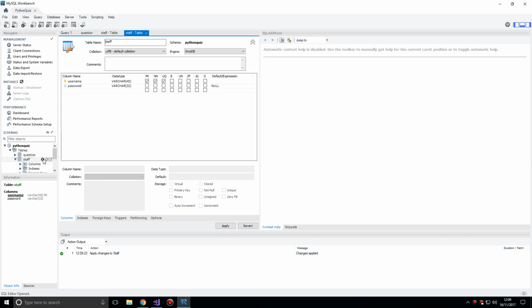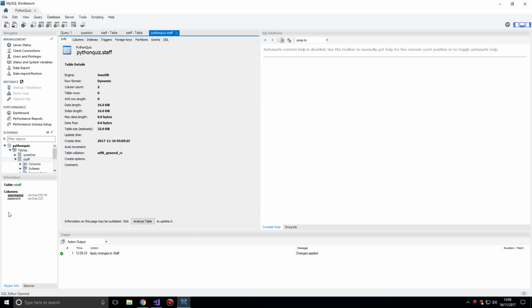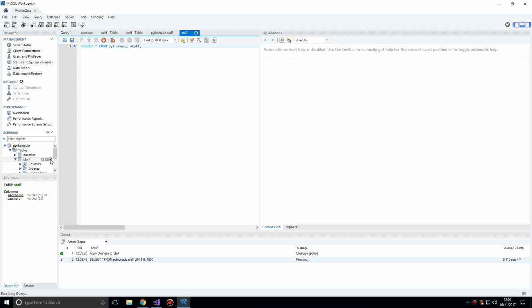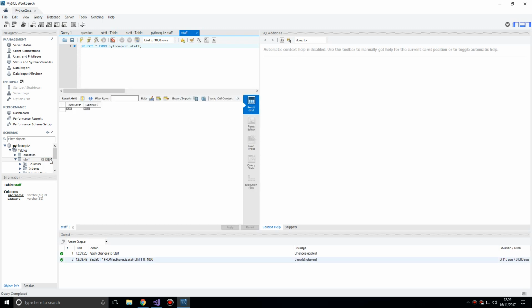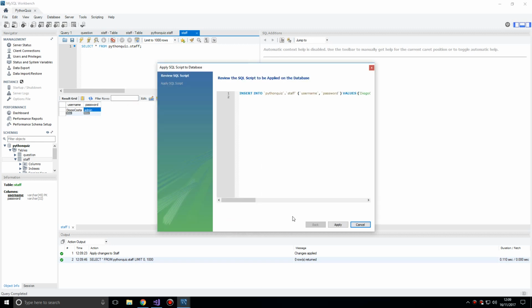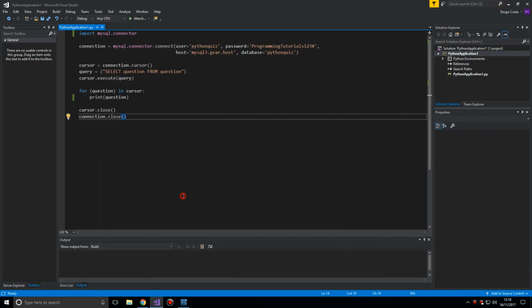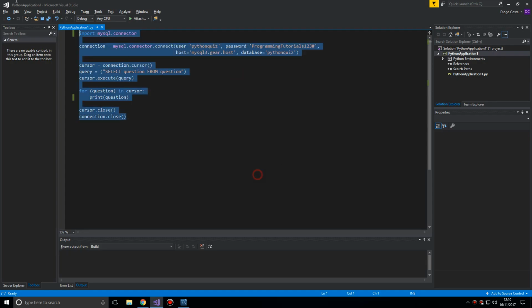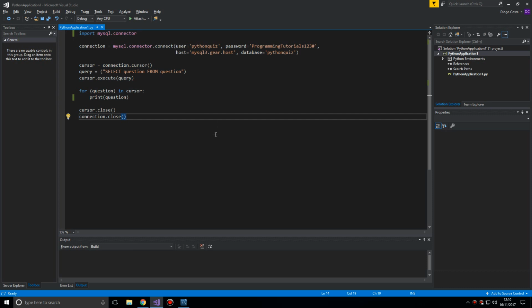So now we've finished, we can come over here onto the table and add some information to it. I always click on the wrong thing. It's this one, the little table with a lightning bolt. For username I'm going to put Diogo Costa, and my secret password will be admin, because it's so secure, very secure password. It doesn't matter. So now we've got that data, let's begin doing stuff with Python.